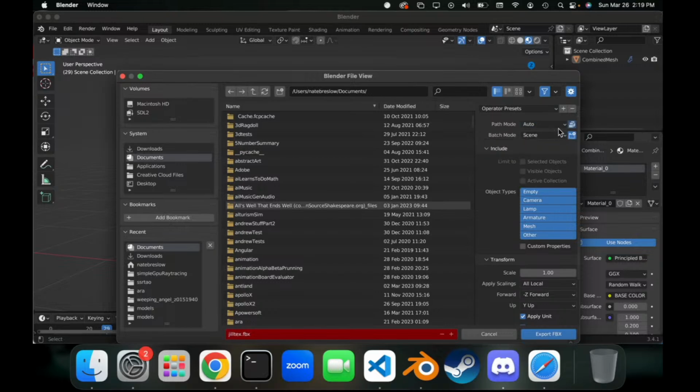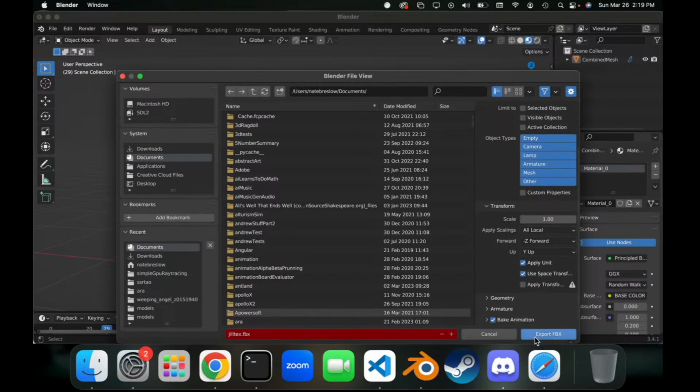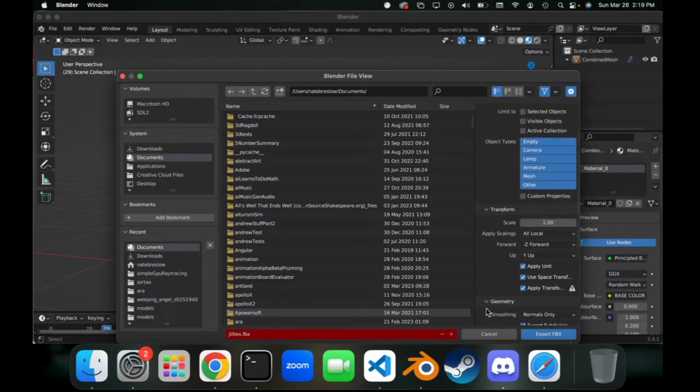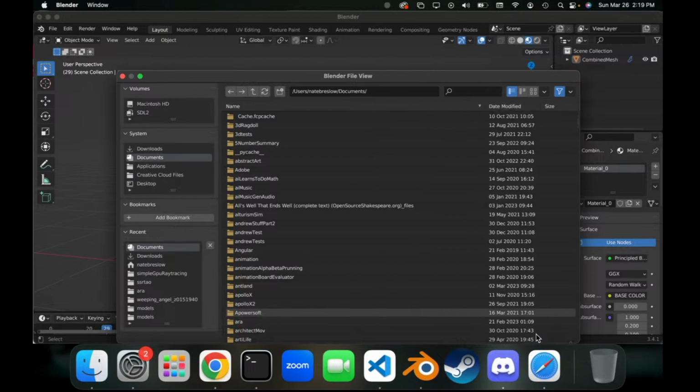Scene, path mode, auto. Let's do copy that. Fill text FBX. All right, path mode off. All right. Perfect. Let's export all of that geometry. Flat modifiers. Sure. Yes. Just export everything. Yes, export all the things. For sure. Nope, we're not doing anything in the armature. Yep.